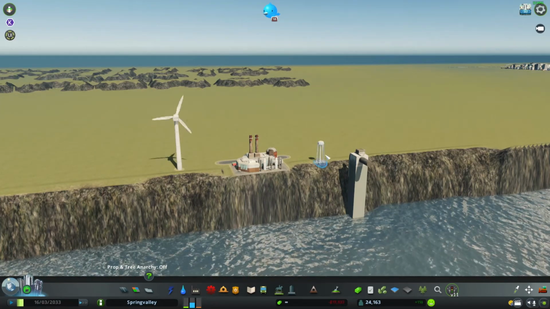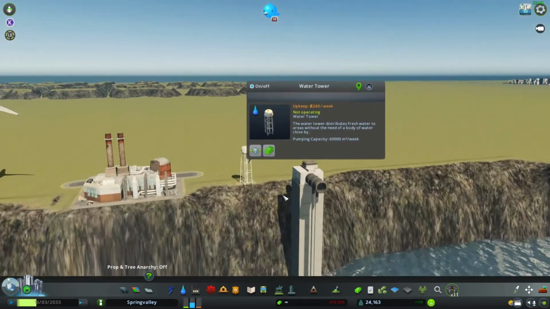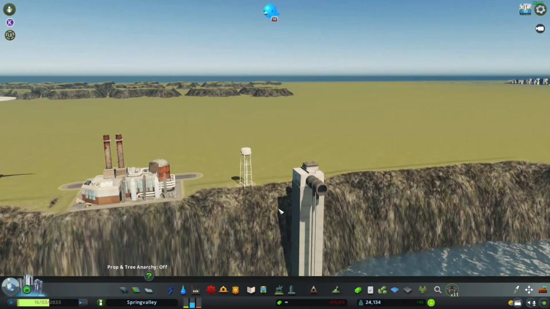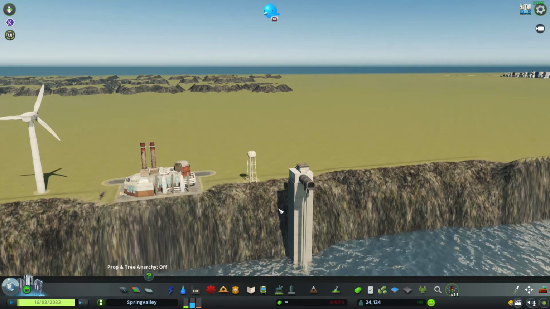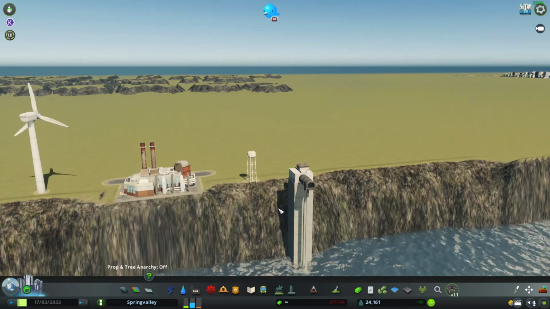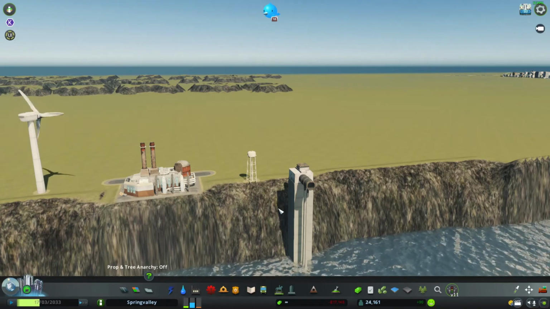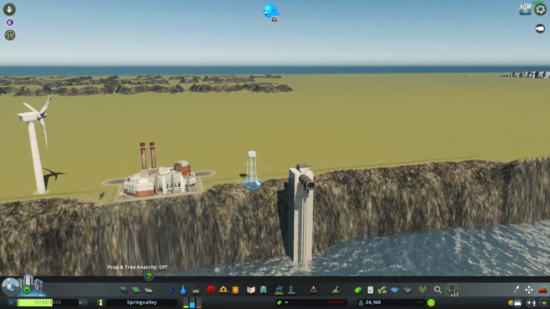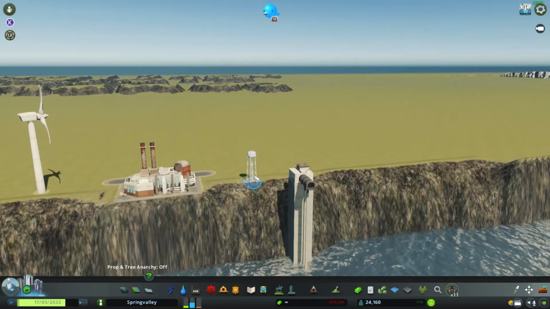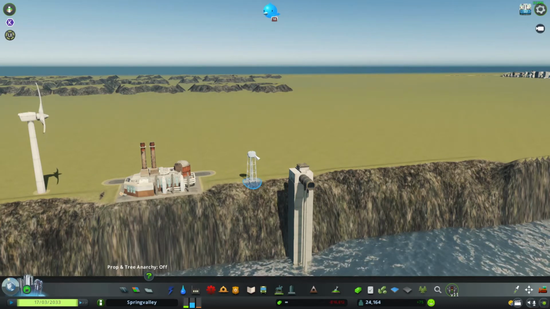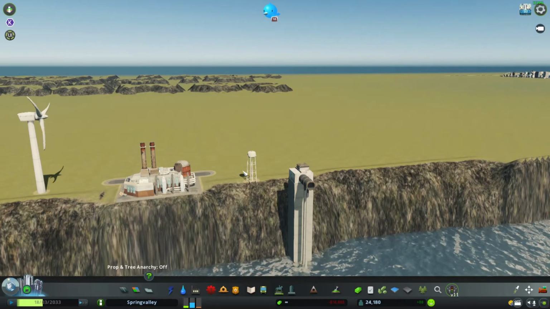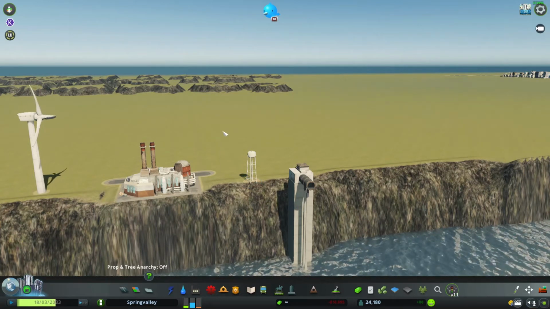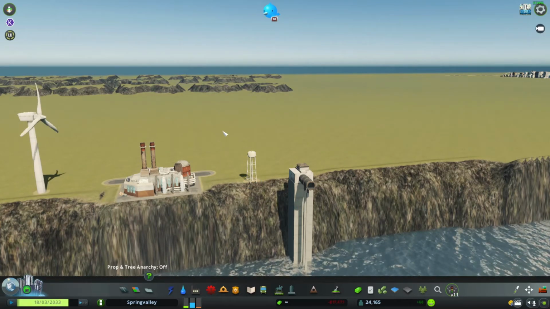And next up, we have the water tower, which, once again, as its name suggests, provides a source of water to flat or higher up regions. To actually pump the water up into the tower, it needs to have an active electricity connection.